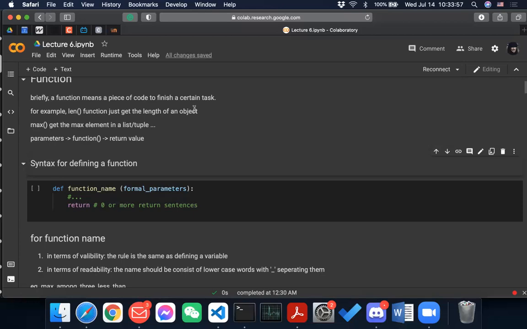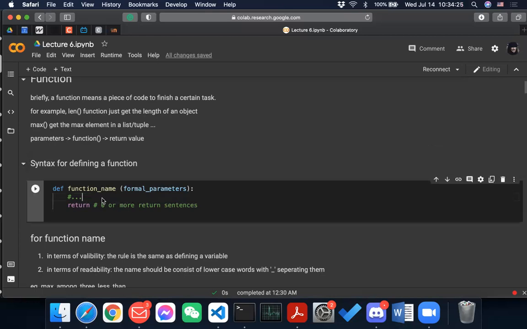So far you only need to know that in the bracket here are parameters, and you can specify how many parameters there are or what they are. We are going to learn that later in this lecture. And then you perform a certain task.